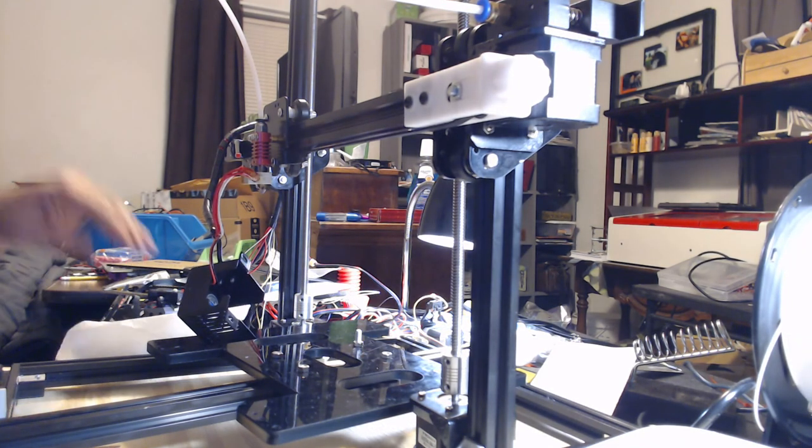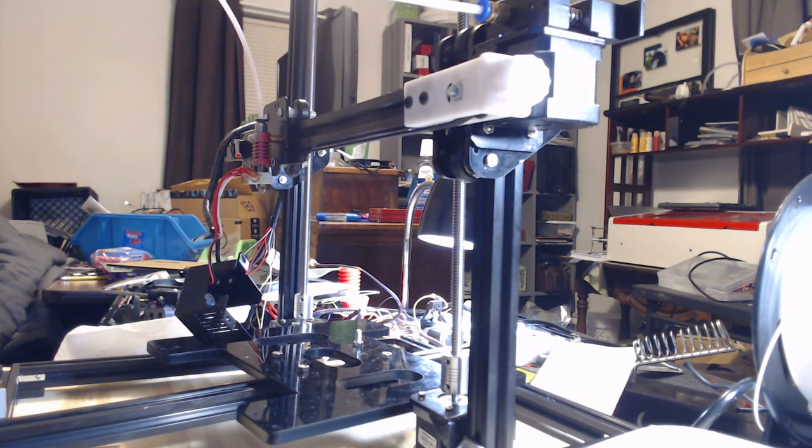After about 2 hours from now, I'm going to turn this machine on and preheat it, probably for PLA or ABS. It doesn't make much difference, I don't think. Let it run for about 15 minutes to heat that up. That'll set the silicate up real good and be ready to go for you.